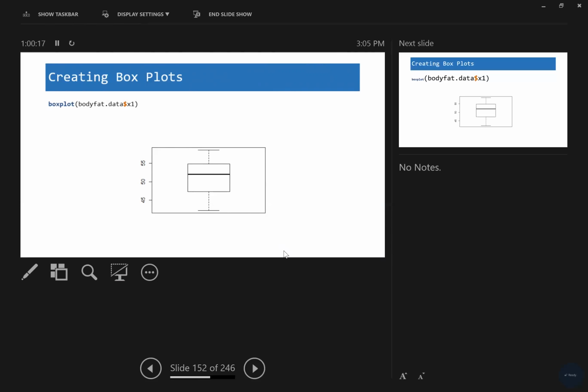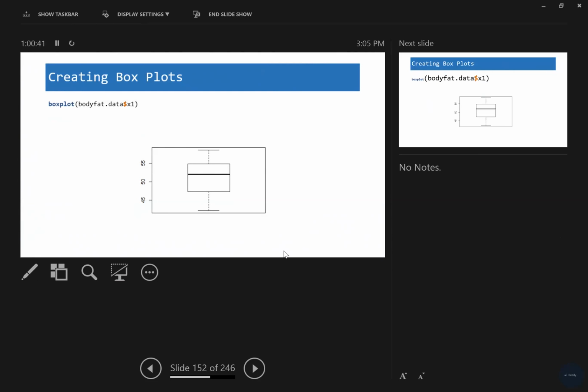What did we use bar plots for? Categorical names. Male, female, old, young, political party, whatever, doesn't matter. Category, that's what a bar plot's for. Don't try using a histogram for categorical data. Box plots are summary data.